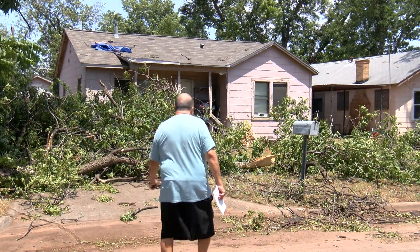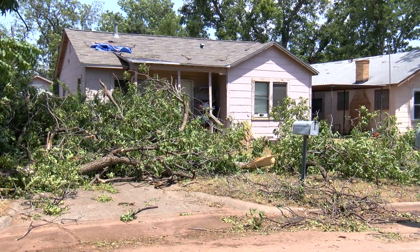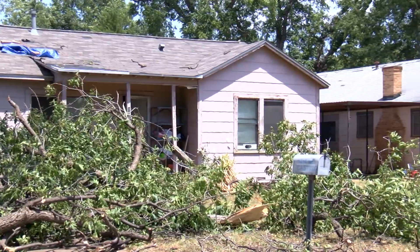Danny Castillo, in the same neighborhood, believes his home was the most damaged on the street. Between all the damages and having an electricity problem, he's concerned with his medication. He said: I've got my insulin in the fridge. They said to leave it in there for a while, it'll be all right. But my house is hot as it is.